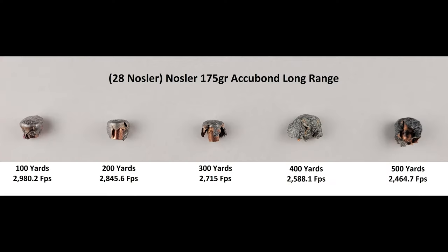Now that shooting is complete, we can take a look at our impact images, and overall we've got effective expansion at all ranges fired. Of course, the Accubond Long Range is designed to expand effectively while traveling as slow as 1300 feet per second. And in today's test, we didn't get anywhere near that low-end threshold, but we did get an opportunity here to see how well it would hold up at much higher speeds.